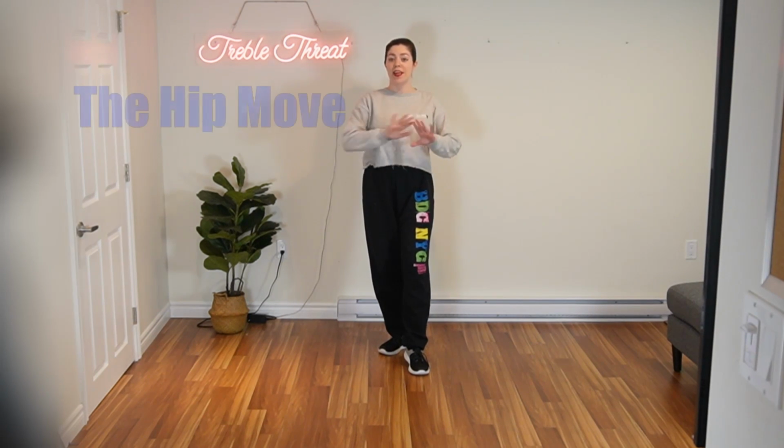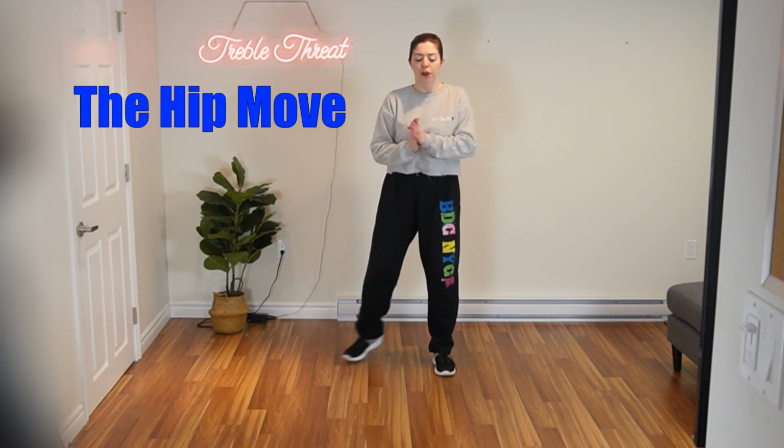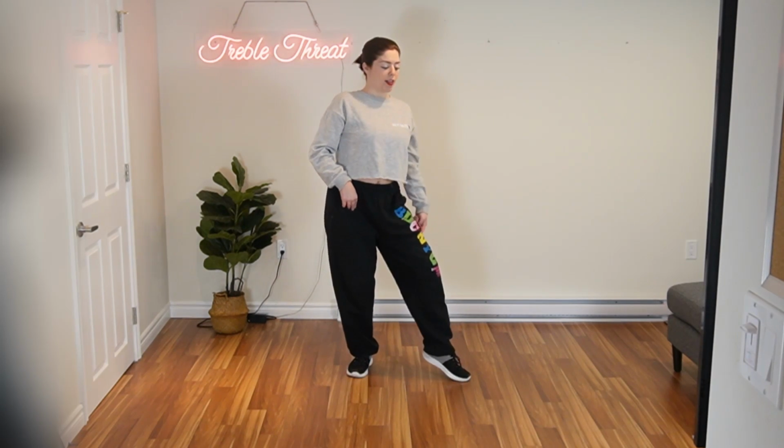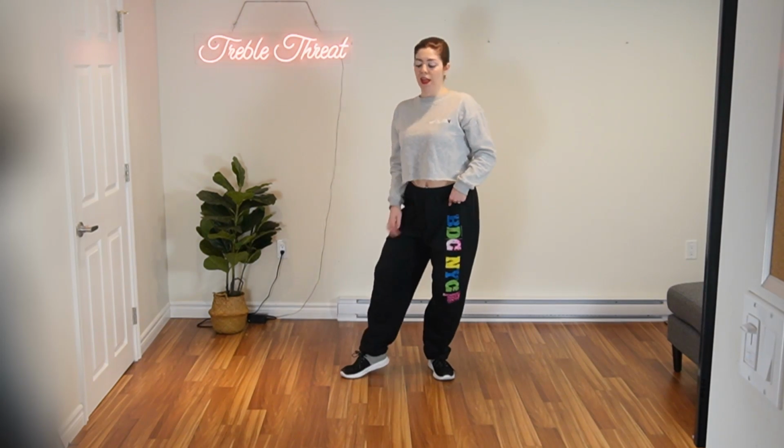Okay, so for the very last TikTok dance move we are gonna learn, it is called the hip move. So your arms can be however you'd like. Some people leave their arms down as they're doing it. Some people will lift their arms up as they're doing it. So for those that leave it down, you're just gonna be moving your hips and then kind of lifting the leg up. So it's gonna be hip move, then you lift the leg. Hip move, lift the leg. Move those hips, lift the leg.